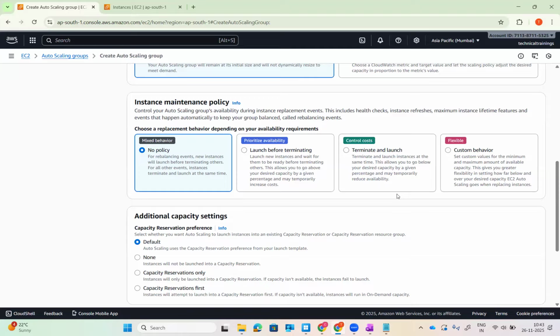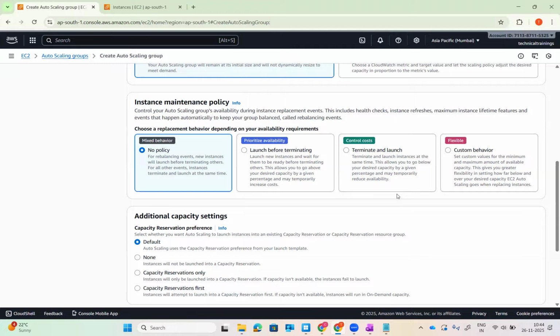In my experience, I have seen whenever engineers create it, at least nowadays, because launching before terminating will give more availability of the application. So in case it terminates and another instance does not launch, then there is always traffic congestion, which we have realized. And that is where we always choose the option as launch before terminating.